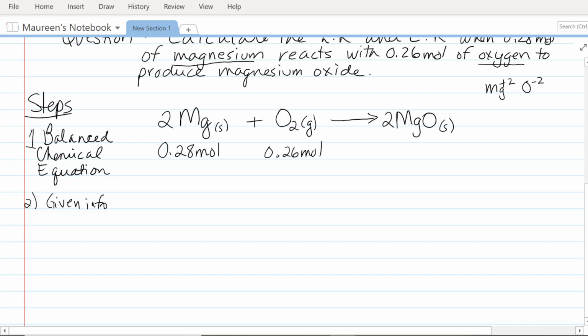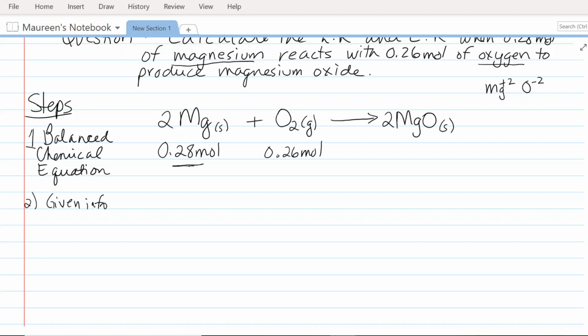Right away, let's have a look at this question. It looks different than the ones you saw before, because if we were doing just a straight mole-to-mole question or a mole-to-mass question, we would only be given one value, and we could just take that and use it. When you see there's a quantity for each of the reactants, you must go through the process of figuring out which one is limiting and which one is excess. Okay, so let's go through and see what we need to do.